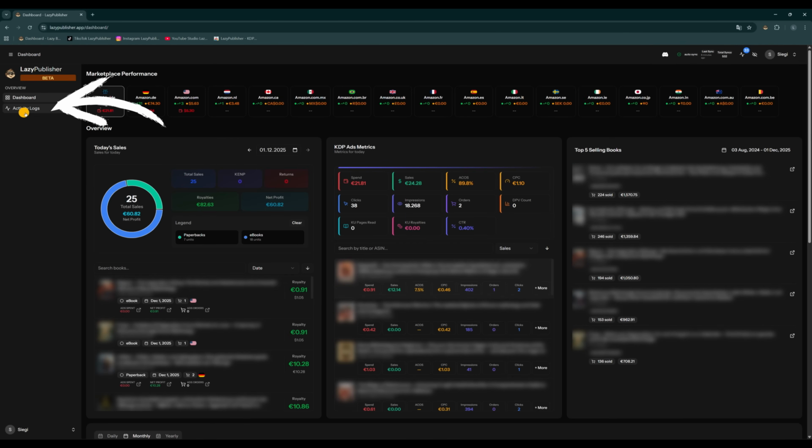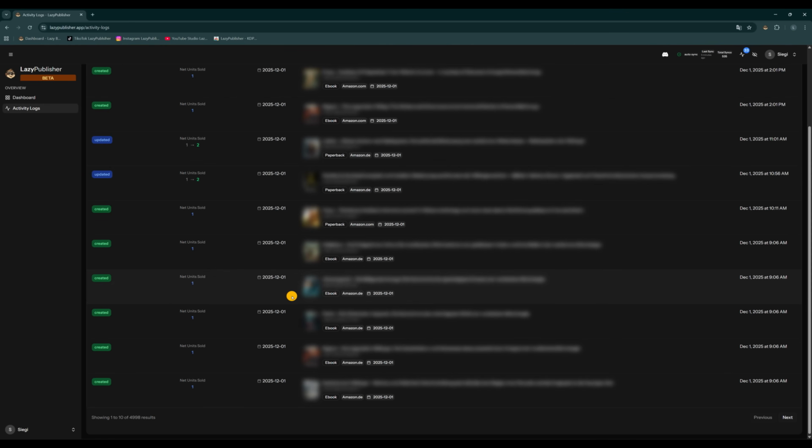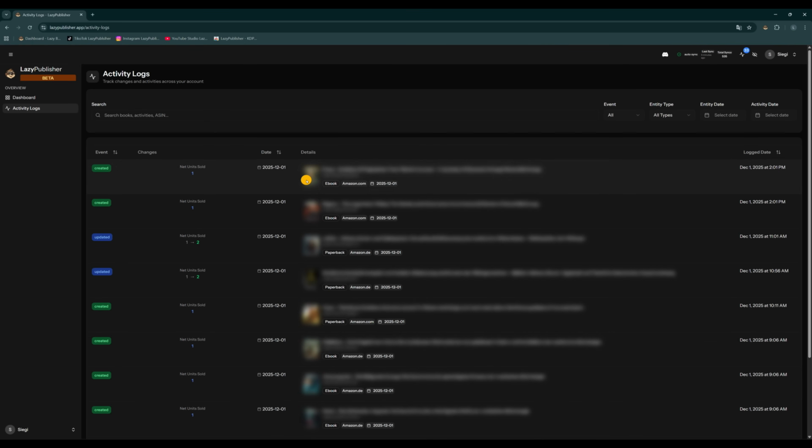Then there are also activity logs here. This is essentially an overview where every single action, whether it's a sale, a return, or an order from an ad campaign, is simply recorded in the sequence in which it is received. Here you can go all the way back to the very beginning. Now, I'm not sure how it is with really large accounts, but as you can see with my account, I can look at nearly 5,000 results, showing when each item was sold and in what specific sequence.